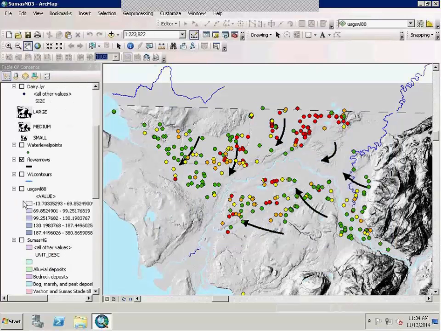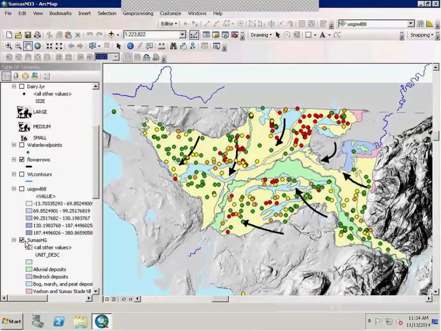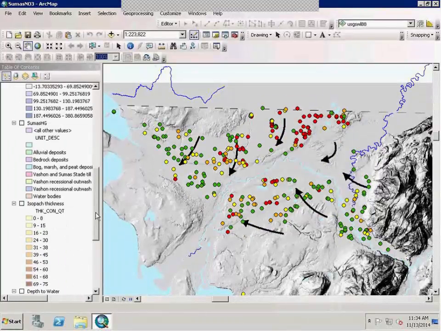Let's turn off the groundwater contours and turn on, I don't know how well you can see this, a surficial hydrogeology layer that's available for the Puget Sound Basin. This is a layer that came out of either the USGS or the Washington State DNR, I can't remember which. And I can keep doing this.